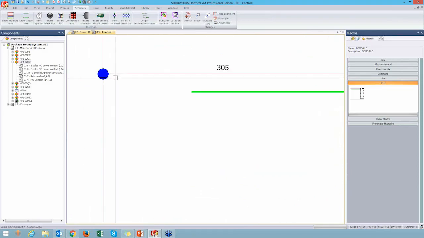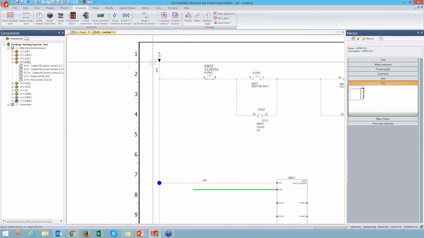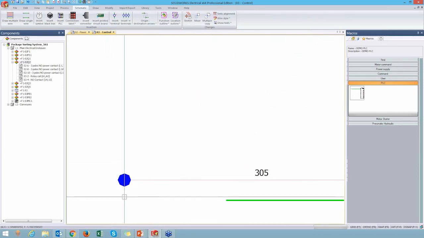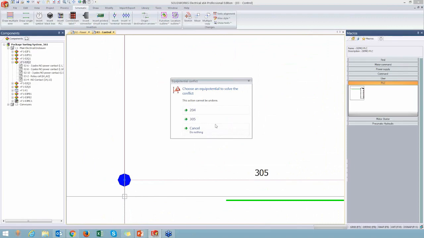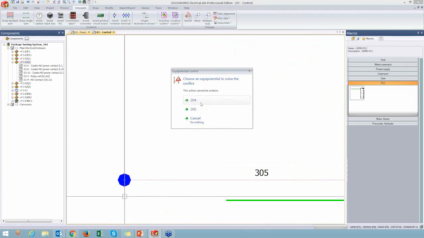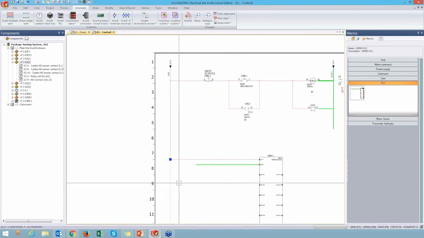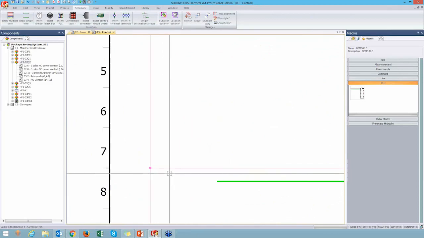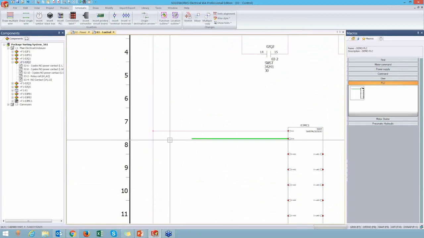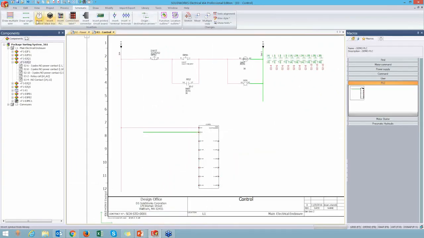What does the software do? It gives me what's called an equipotential conflict. That's a little smart check, making sure I don't have two different wire numbers on the same node. I can easily fix that by selecting to solve the potential conflict, and then I just need to pick a winning wire number that will take over on that node from now on. So I'll stick with the first number I had put in place, 204, and now everything on that node is on the 204 wire number at equipotential. I will mention you can also number just by individual wire segments, so you're not limited to a node-only approach. Just need to mention that for people who use that wiring approach as well.